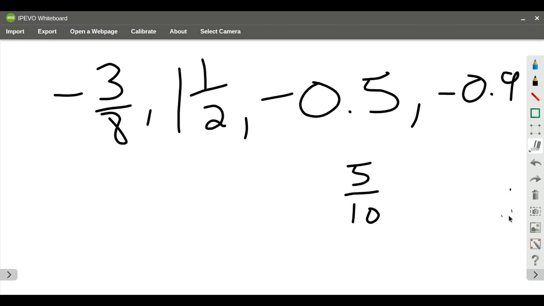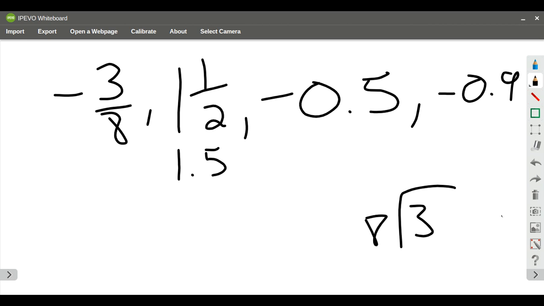It'll be just as fast for me to go ahead and divide out the negative 3/8 and see what it is. So we know that this one's an easy one. It's a benchmark number. So this one is equal to 1.5. 3 is my dividend, so it goes inside the box. 8 is my divisor, it goes outside the box. We already know 8 can't go into 3. So put down my 0, my decimal, and then I just start the process.